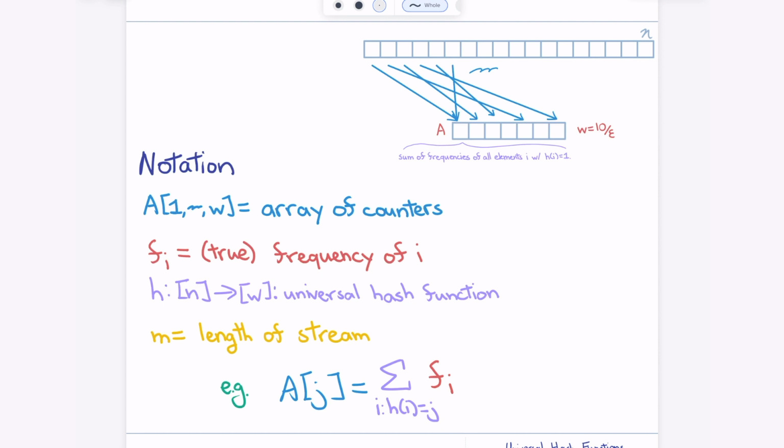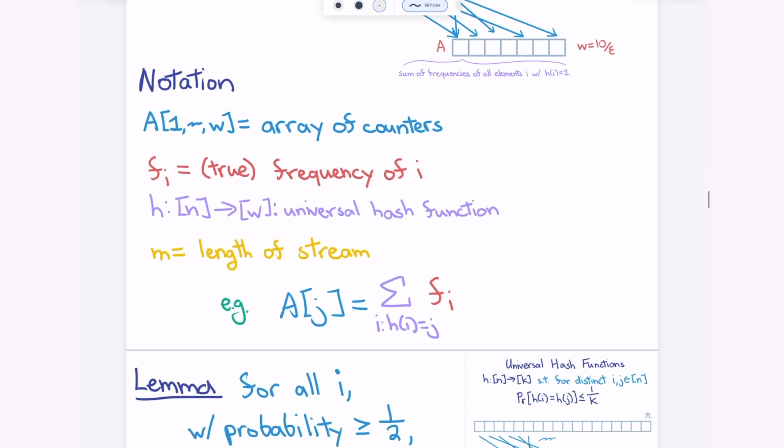Our goal is to see how close we are to that. H will be this fixed universal hash function, and m is going to refer to the total length of the stream. For example, the jth slot will be summing up the true frequency of all the elements with that hash. That's just putting in notation what I think we all agree with.